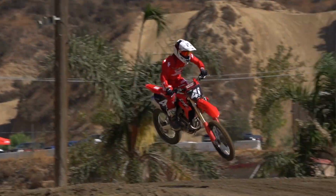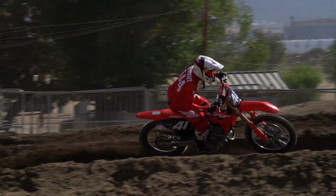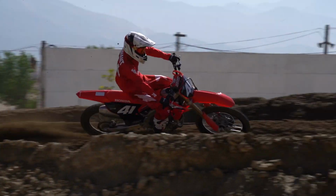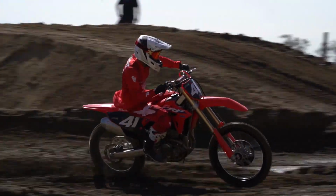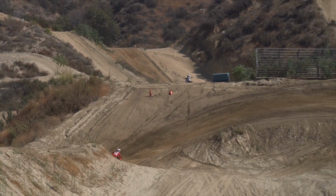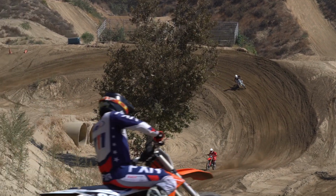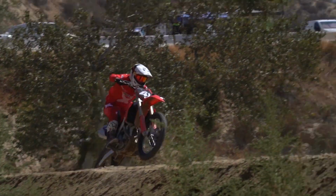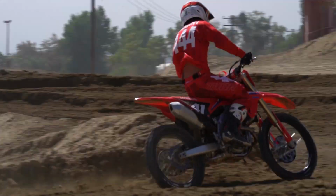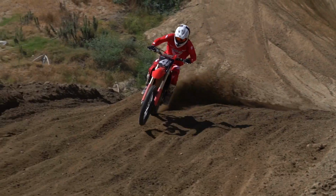Honestly, the only adjustments I could think of making are getting the suspension more sorted for me and my riding style. The balance of the bike felt kind of perfect. The power, I cannot complain for a stock bike, how the power delivery was, even the top end of it, how the shifting was, the gears. I eventually went to the more aggressive mapping, which gave it a little bit more torque. I think the front end felt a little bit twitchy for me if I was coming in really hard and really attacking those front end bumps. So I think with small adjustments, that could have easily been fixed.